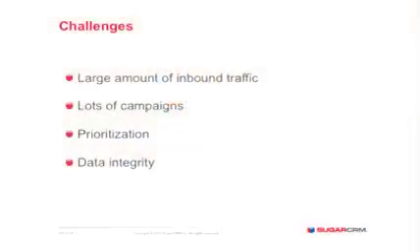So our main challenges were when we were shopping for our marketing automation software, where we have an open source version of our product, which is the community edition. So we have a lot of inbound traffic coming in. We also have a lot of content on our website, a lot of white papers and videos, instructional videos, demos, and these are segmented as campaigns from our point of view. So we also had a lot of campaigns.